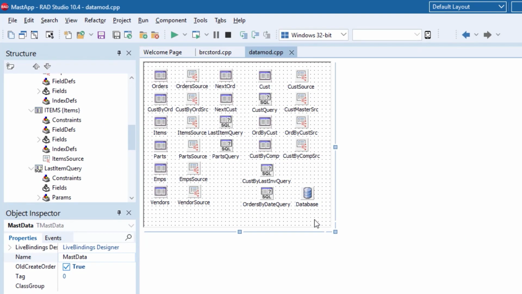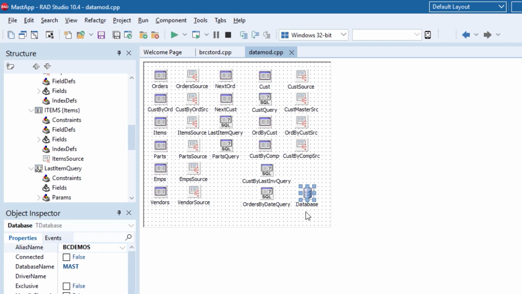So now going back to the data module in C++ Builder, one approach to migrate off of the BDE to FireDAC would be to do a search and replace on the BDE syntax name and replace it with the FireDAC equivalents. So for example, a BDE TDatabase becomes a FireDAC TFDConnection, and a BDE TTable becomes a FireDAC TFDTable, and a BDE TQuery becomes a FireDAC TFDQuery, and so on.